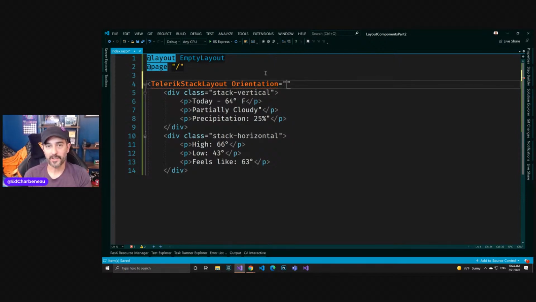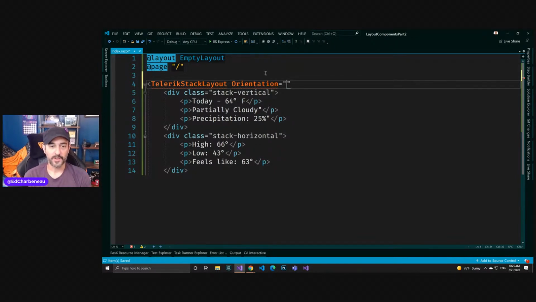You can use these together, which we'll look at in just a minute. They're not mutually exclusive, so you can embed these things inside of each other and perform different types of layout mechanics. So you might use a grid layout to lay out your application, where the sidebar is, where the menu is going to be, and where the content will be. But within one of those grid cells, you might have a stack layout that lays out your menu items either vertically or horizontally. That's where these different layout components come in handy.